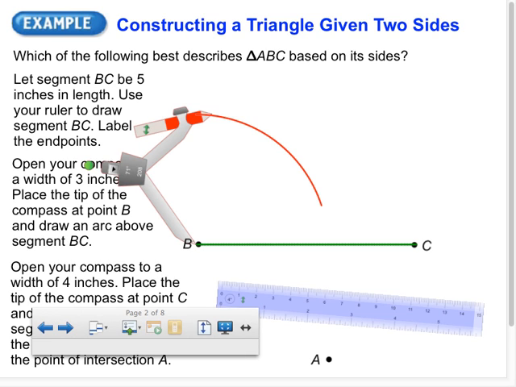Now, I would suggest you resist grabbing both ends of your compass. Open it up exactly 3 inches. Only hold the spiky part, and then rotate your paper to get a nice good arc. Got that? If you don't like that, you might want to just use your wrist to get the arc, but try not to hold both ends of the compass, or you'll open your compass and you'll change your measurements.